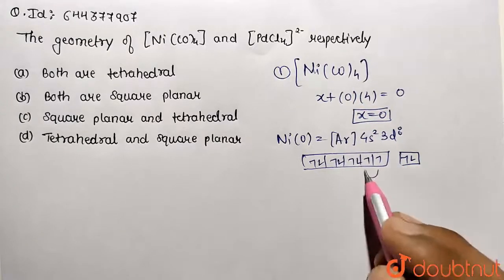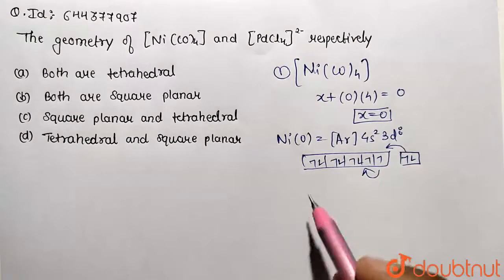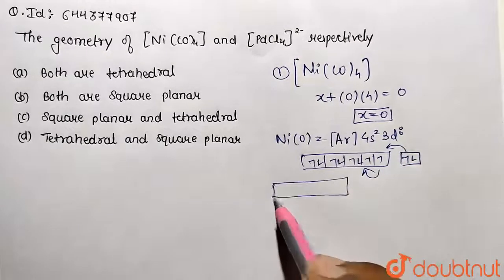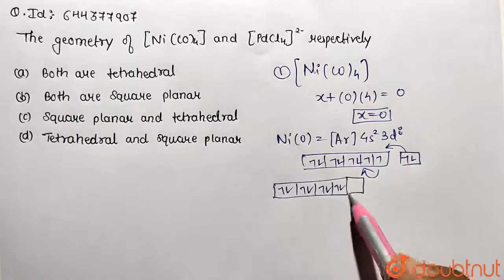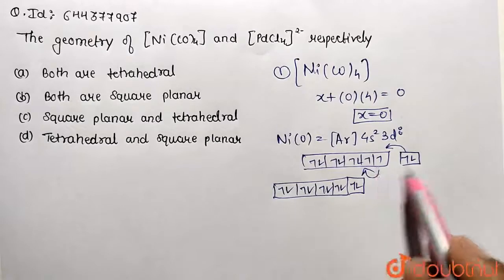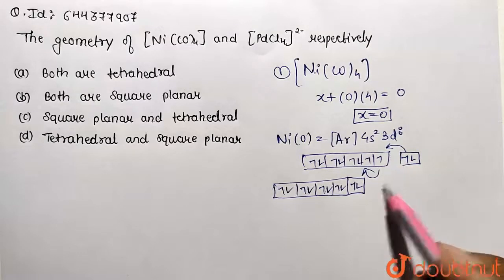The electrons will pair up, and the 4s electrons will backshift into 3d. The new set of orbitals will have all ten electrons paired in the 3d orbital, with 4s now vacant.